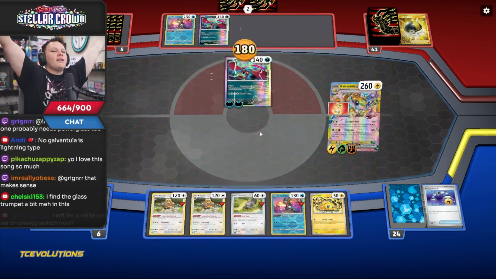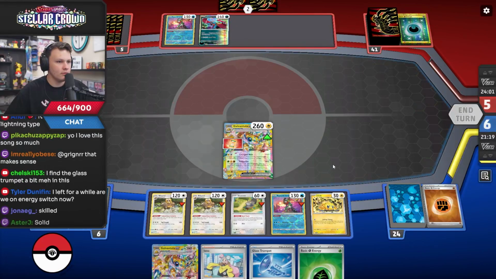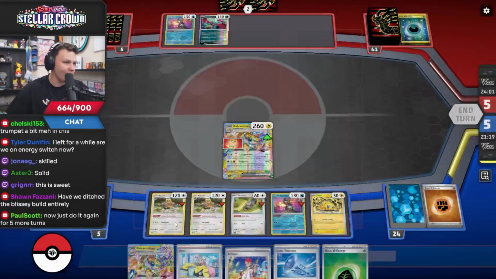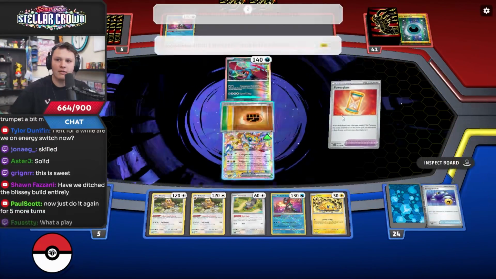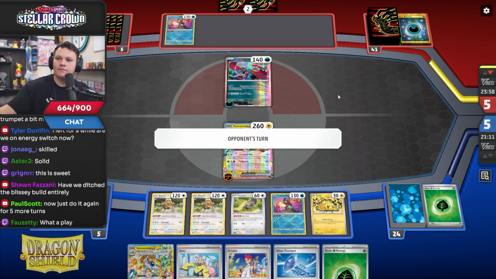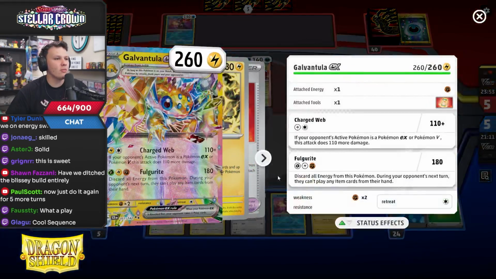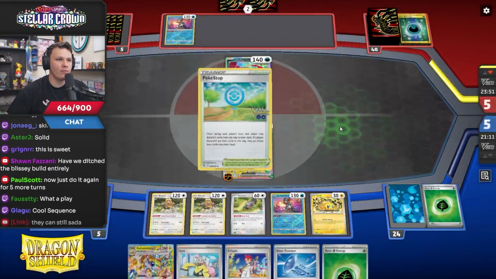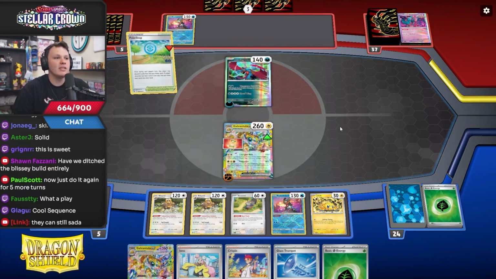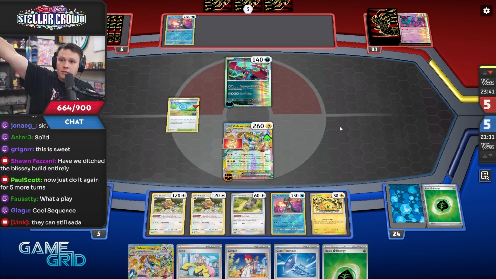180. Item lock. We've done the thing. I think we need this heavy. I think we have to play B-Barrel because we need the heavy draw power of B-Barrel. Fighting, because fighting is the one we have the least of. Now you just do it for 5 more turns. We don't need to do it for 5 more turns, though. We just need to get far enough ahead where we can go into charged web for the rest of the game. We can eventually just scale into a charged web deck. We just need the item lock to get us far enough ahead. And then once we get there, cooking.